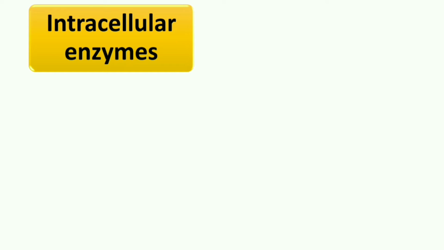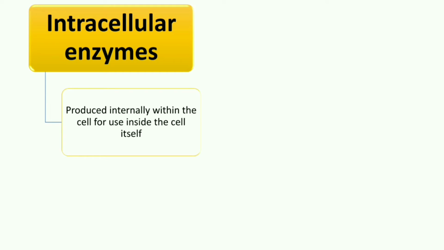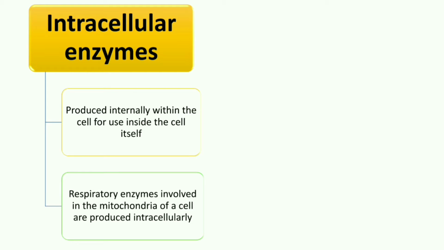Enzymes can be classified either as intracellular enzymes or extracellular enzymes. The intracellular enzymes are those which are produced inside the cell and used inside that particular cell itself. They involve many enzymes which are required in metabolic activities. One example is the respiratory enzymes involved in the mitochondria of the cells, which are produced intracellularly.